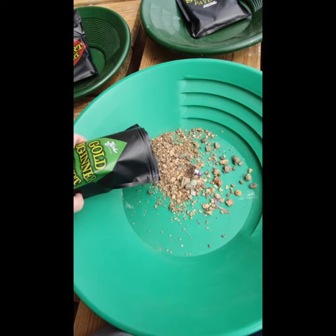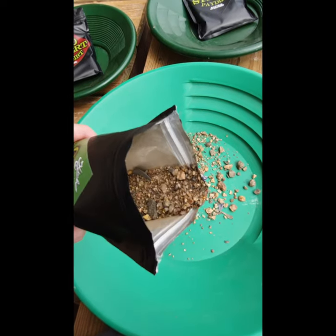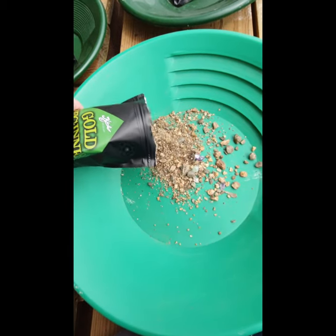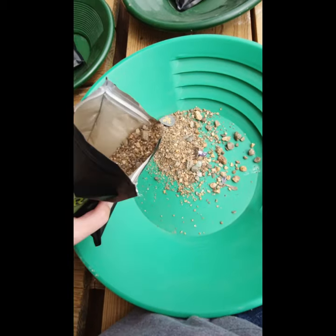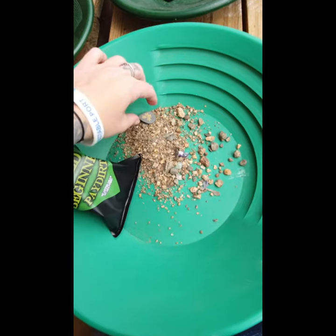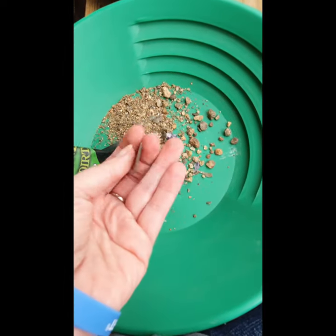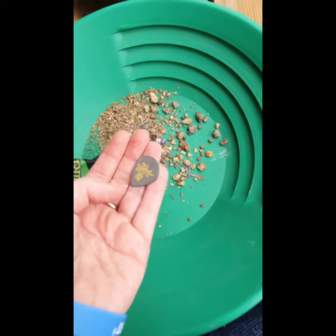I'm really actually quite interested in these crystals. I know there's a guitar pick in here. Come on. There it is. I can just see it. It's just hanging there. Come on, guitar pick. Yay! I don't know if I'm more excited over the guitar pick or the gold. So there we have it.